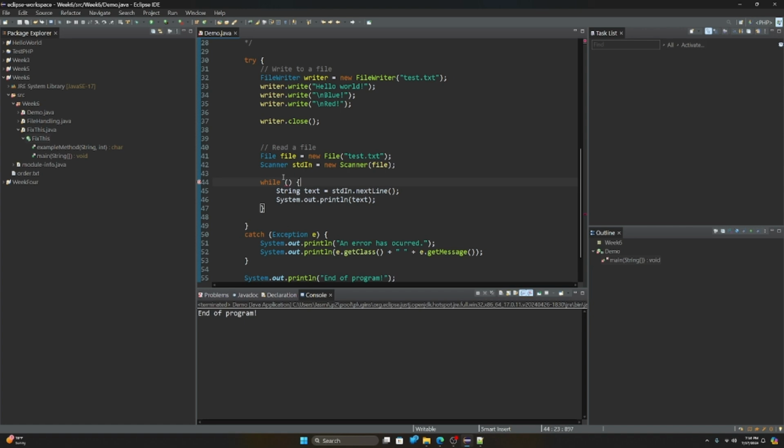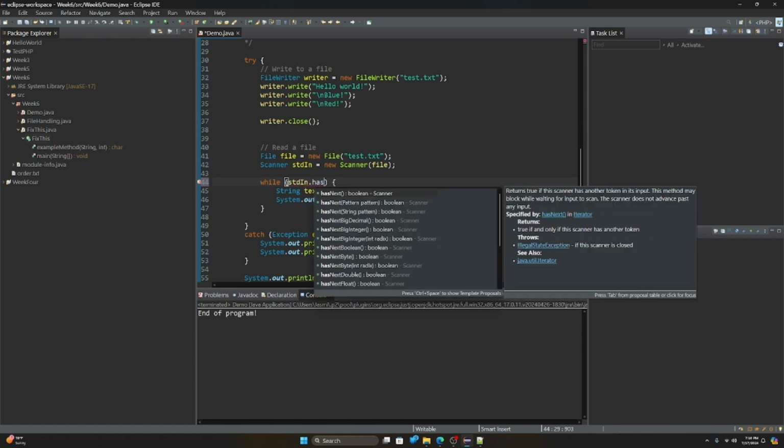Cool. And now the question is, what exactly do we put in here if we're trying to read through it? When it comes to the Scanner class using a file object, we could use a method called hasNextLine. So it's able to detect whether there's more, like in this case, we're going line by line taking in the strings, and it's going to chop its way through the file. Once it reaches the end of the file, there won't be any more lines to take from. So let's do stdin.hasNextLine.